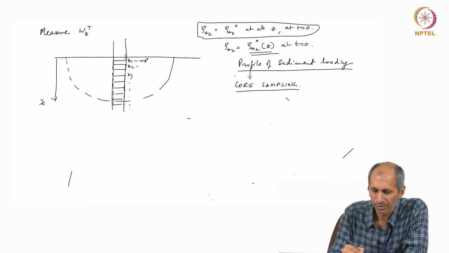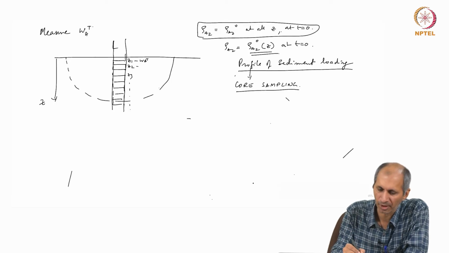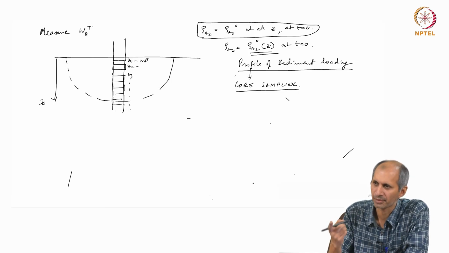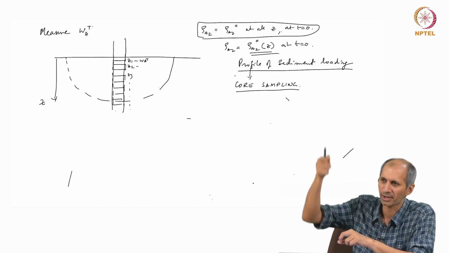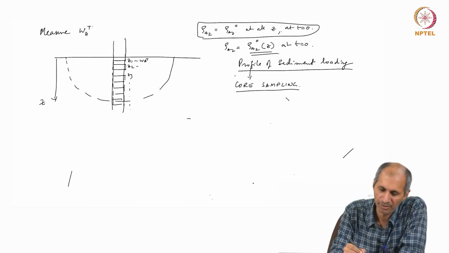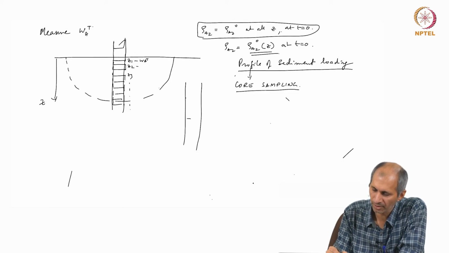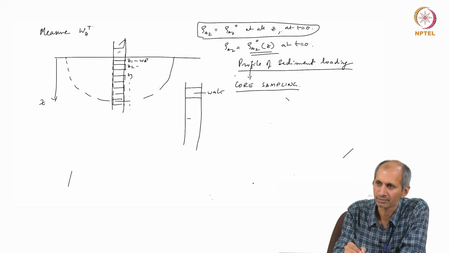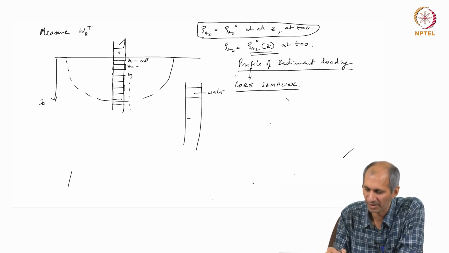Here, when you push it in, this is almost like water, a cohesive material. So, you have to seal the top, which means that you are almost putting a vacuum. When you put a tube into water and seal the top, and then pull it out, the water column stays intact. You have to do the same thing here, seal it off, and then this core comes out. This core will now contain a little bit of water on top. This is the water in the river or lake or wherever you are sampling, and then this is the sediment.